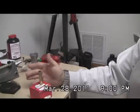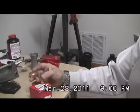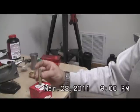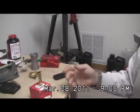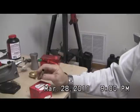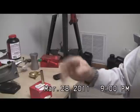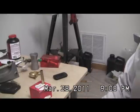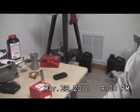If you're loading black powder, you do have to take extra care with the brass. First thing is, you should take to the range with you a milk carton full of warm soapy water. After you fire a black powder round, drop that case into the soapy water. What this does is loosen the black powder residue, because the residue will corrode the brass in pretty short order, to the point where it's not usable. So you want to take care in handling it.